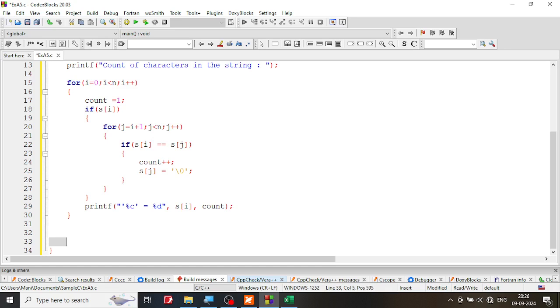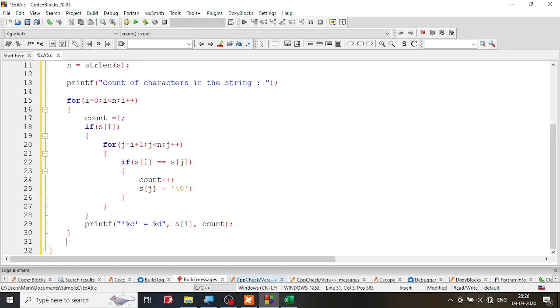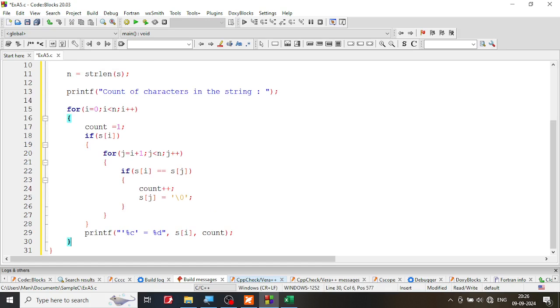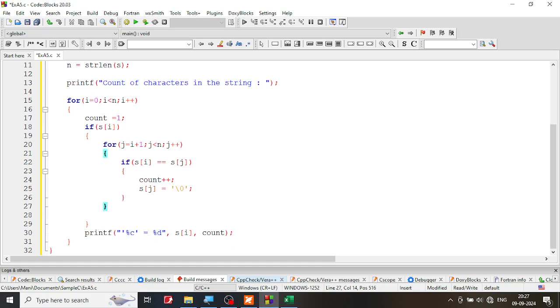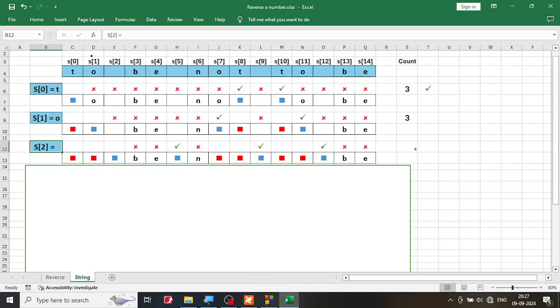Am I at the right location? Let's see. I think I was supposed to be inside of this, but I typed it after the for loop, meaning this is the end of the for loop. Whenever you have this confusion, just keep the mouse pointer here and see. I told you after the for loop, that means when this jth for loop reaches the end, that is when it reaches n, you have completed one cycle, so you print it.